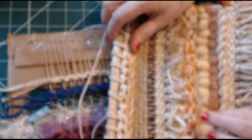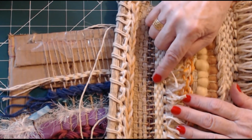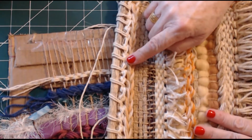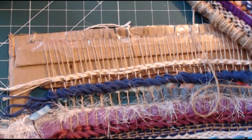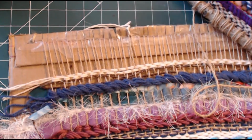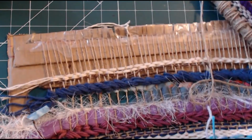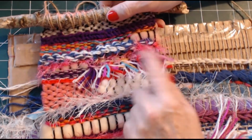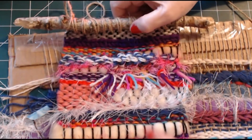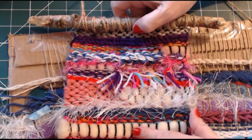Right, we've done all this, we've done that, we've done the twigs, we've done this as well, haven't we? So we've done everything on that. What we could do is another row, like here, another row of the Ryan knots along here. Yeah, I think this might be what I do. I do like that effect. I think that effect is really lovely.